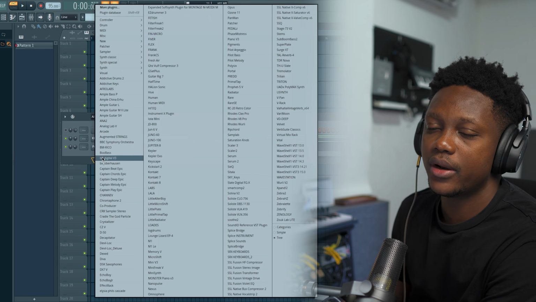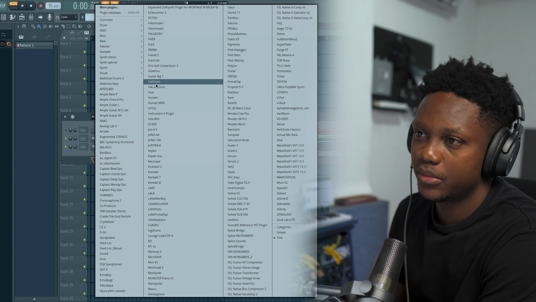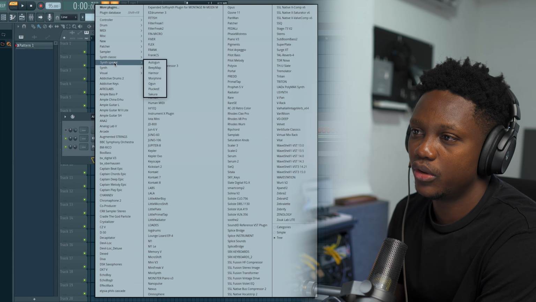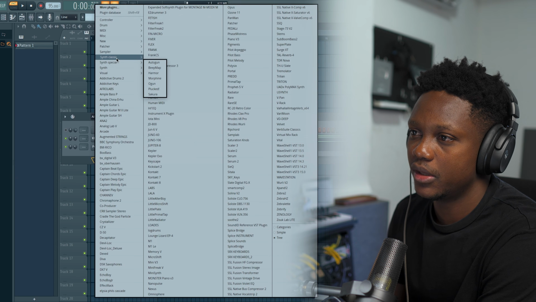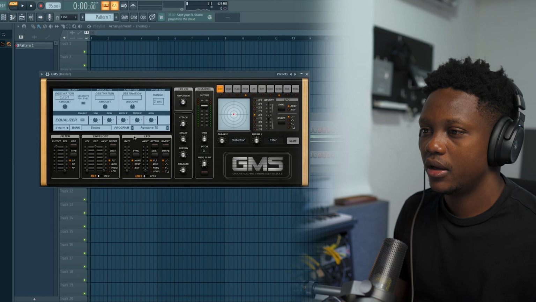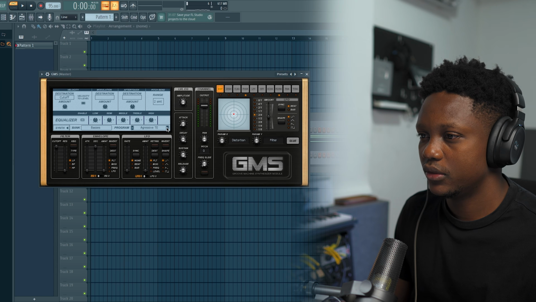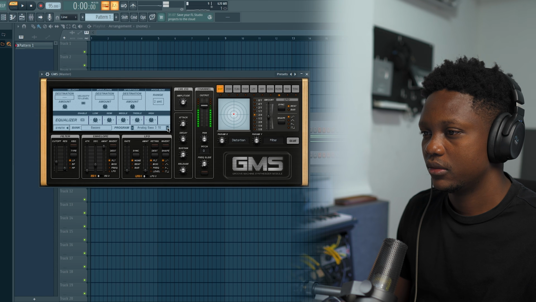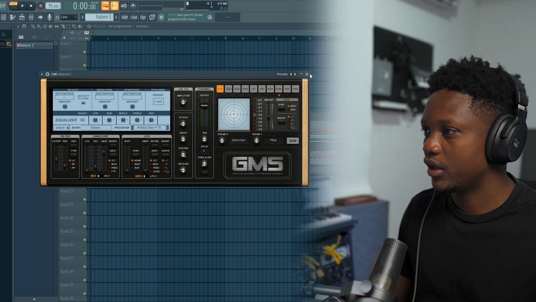Okay, now I think I want to add a bass, a synth bass maybe. One of the best plugins for bass is GMS. And you go here. Okay, let's try this.